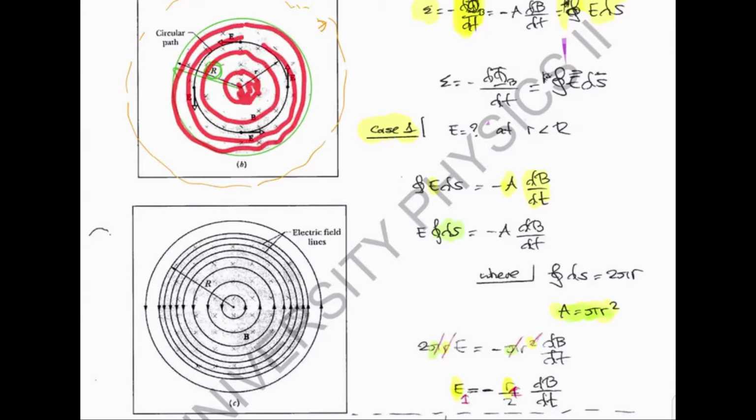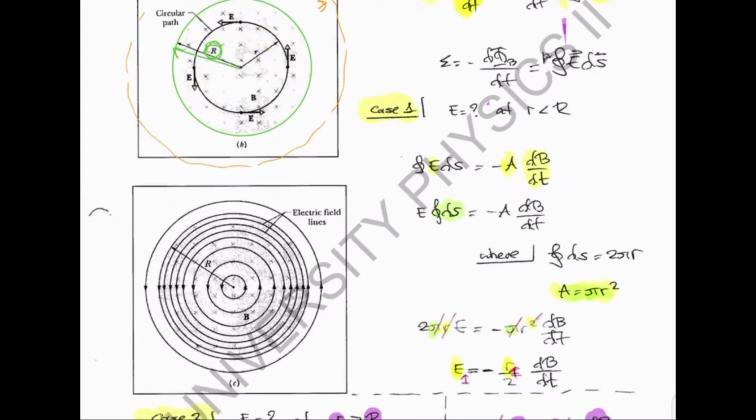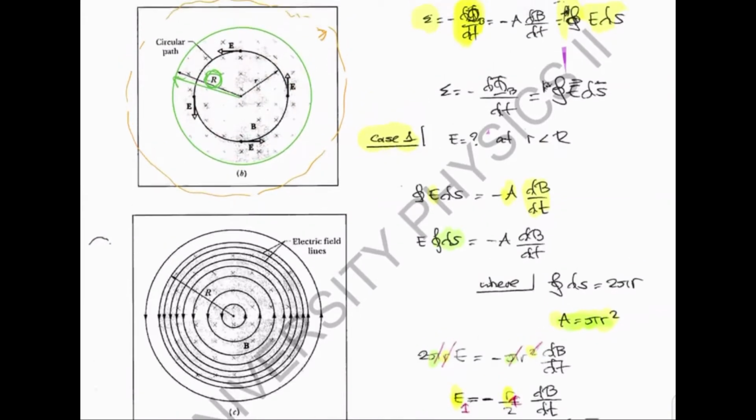So what is the strength of the electric field here? R2, R3, R4. So the question is, how does the electric field vary within this region all the way up to the radius of this region? Okay, this is one of those things. If I were to give you a numeric problem, sometimes you guys get the concept in a general sense, but sometimes you are not paying attention to the details. That's when you usually get into trouble.